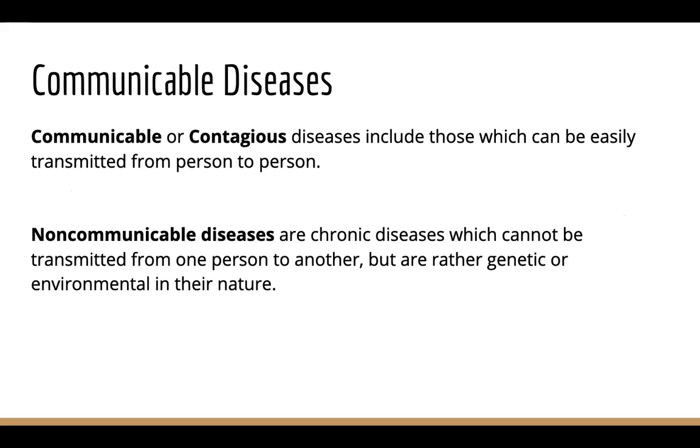The communicable ones or the contagious ones are those which can easily be transmitted from one person to another. You can think about the coronavirus and how quickly that took over our planet to spread in almost every single country to recently has infected 200 million people, and those are just cases which have been accounted for. On the other hand, non-communicable diseases are chronic diseases which cannot be transmitted from one person to another. We just talked about briefly autism and diabetes. These are genetic or environmental and cannot be passed from one person to another.